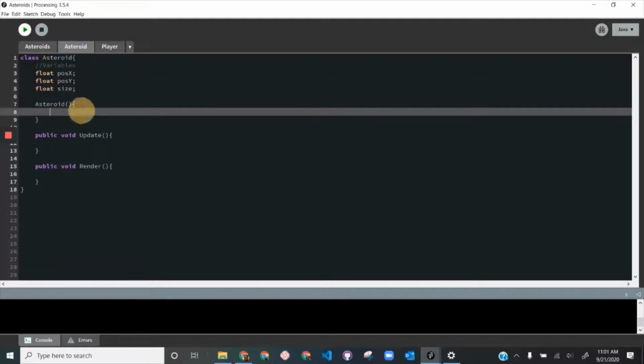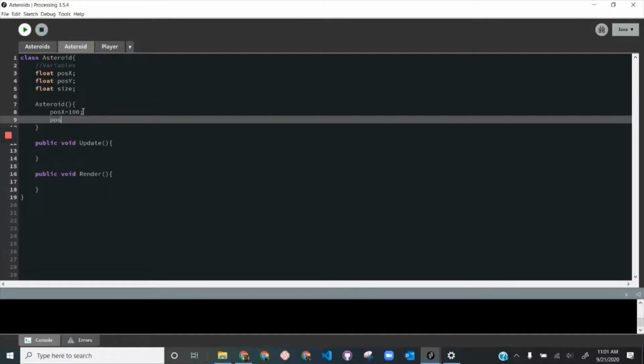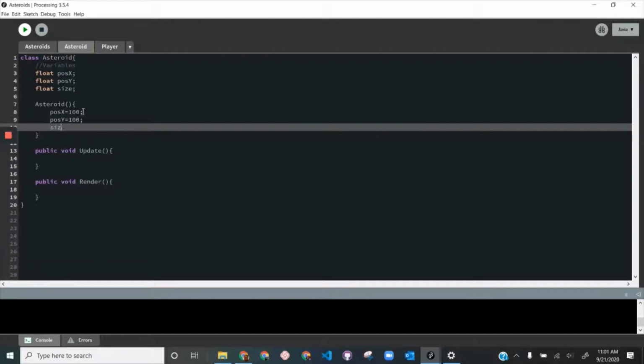So, in our constructor, we are going to set the position X to be 100 pixels, and the position Y to be 100 pixels as well. And this will be just for testing to make sure we can get this to show up on the screen. Size, we'll call it 50, just for fun.